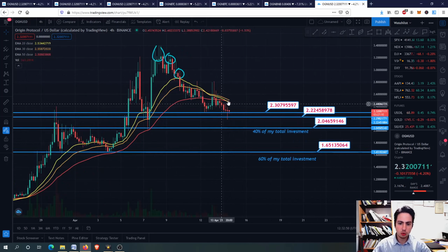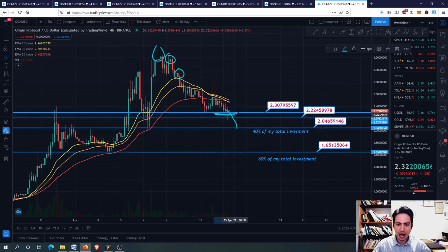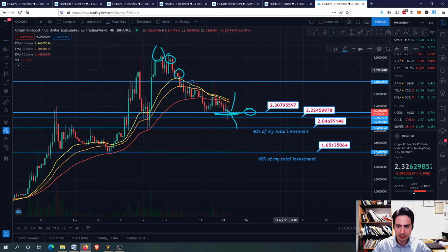Of course, according to the indicators, this might be the most certain case, falling more and more. I hope, guys, that Origin Protocol can stay up to this level here at 2.30, but in my opinion, it is too risky to invest here. That's why I don't tell you to invest anything there, because of the risk metrics I have especially for the daily frame, because in the 4-hour frame we might see somewhat like this pump, okay? We might see it, it's not necessary that we might see a drop, we might see a pump, but in order to be sure, we need to surpass this exact resistance level, okay?